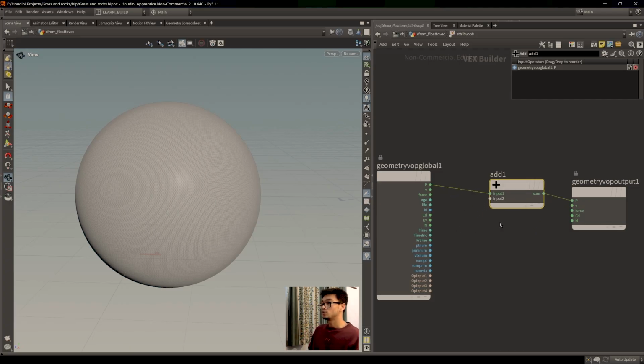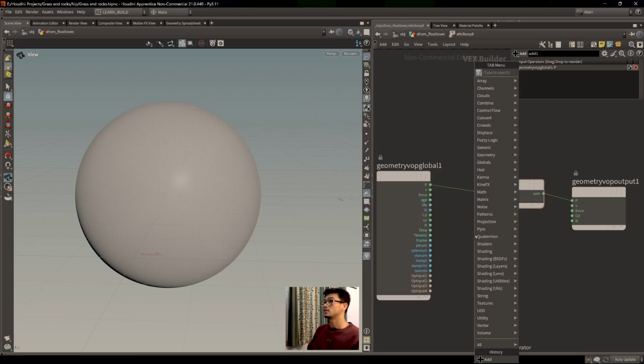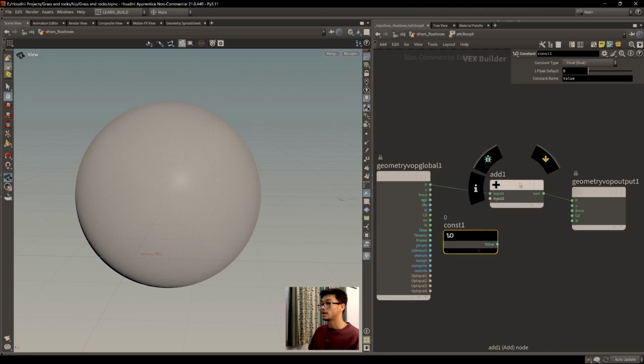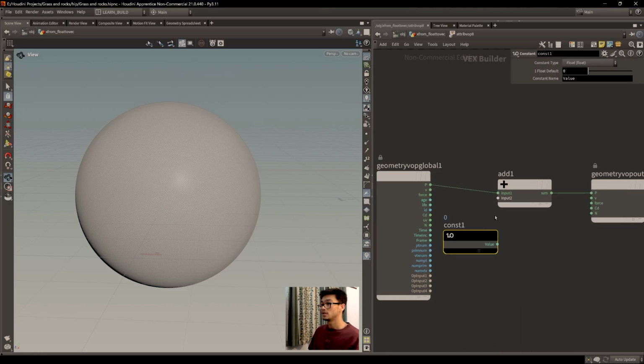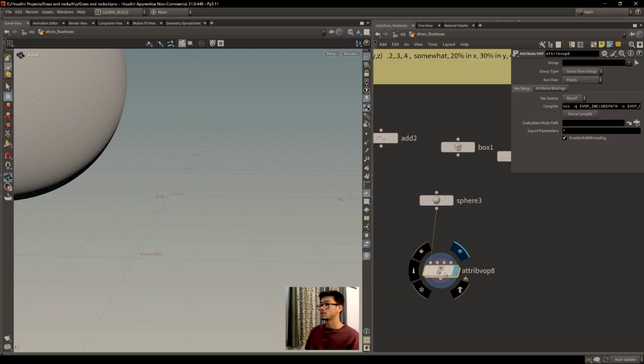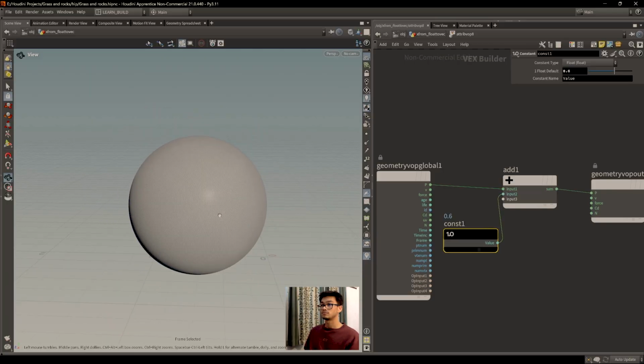So let's do something here. Let's say constant. I told you in the last video, just a number, and we have now float, right? Float is a value with decimals. It can be anything, 5.23, 9.84, right? So now when I increase this float value, we see it is translating in this 3D space.